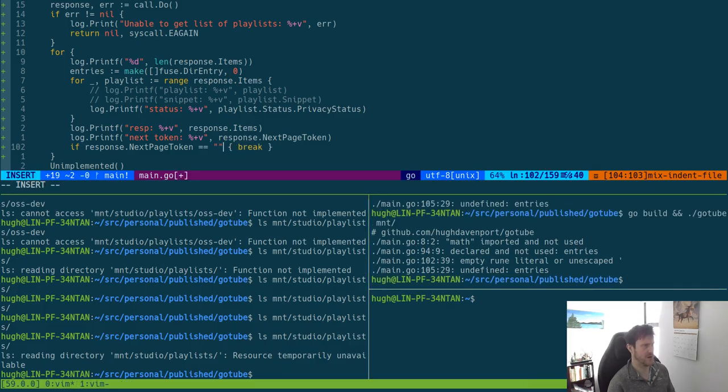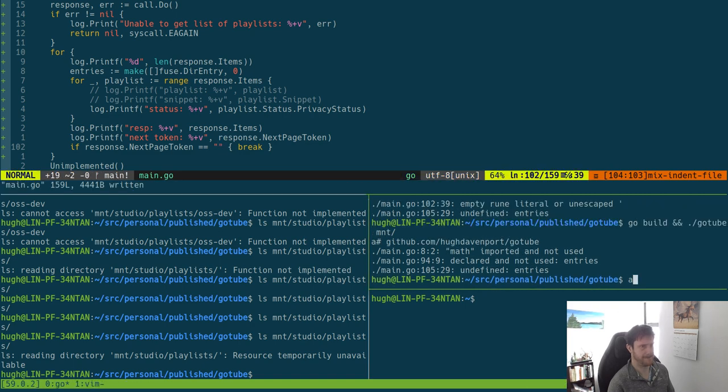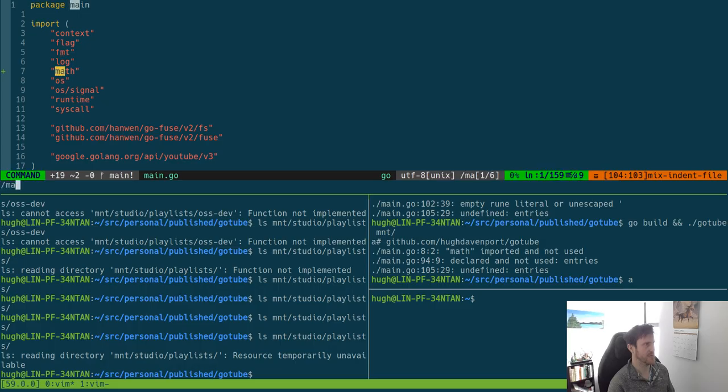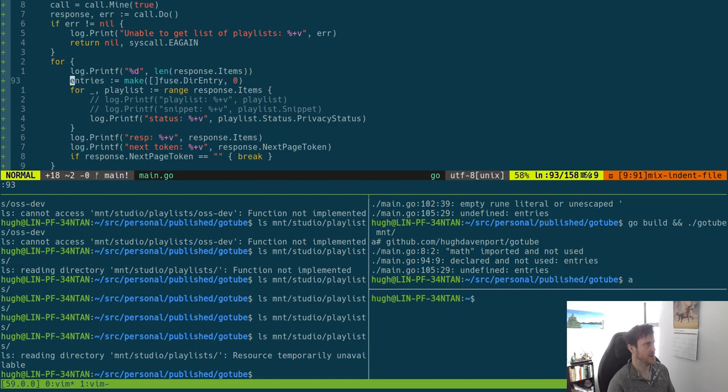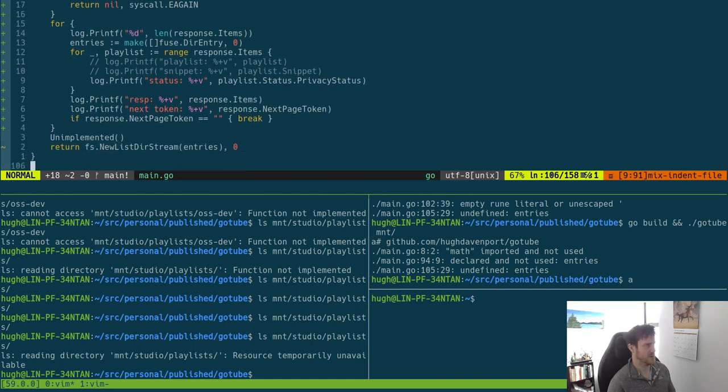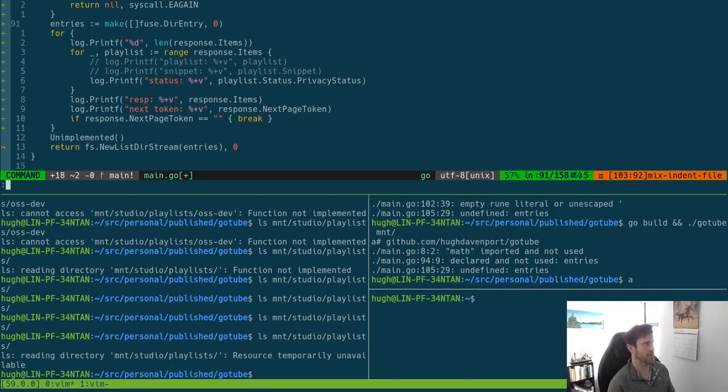That's not right. Do we not use math? We don't use it anymore. And entries we don't use. We do use it. We want entries to be more defined down there.